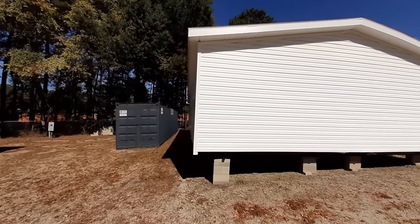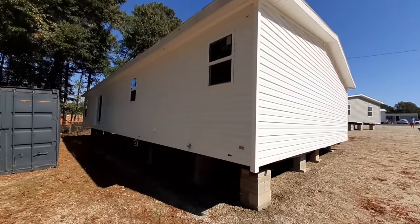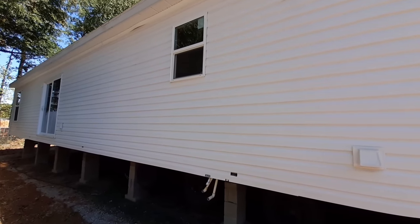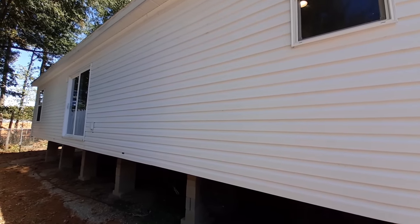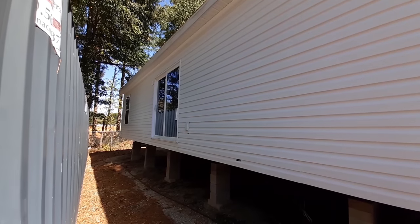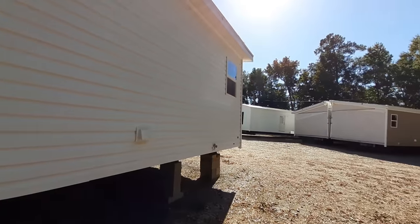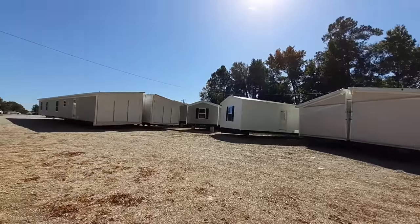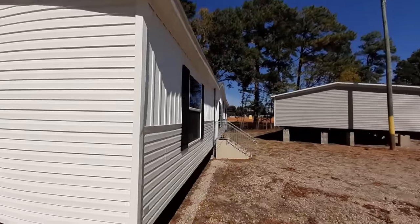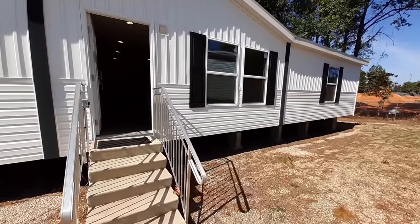This is one of the most affordable homes I've ever filmed. I will say that this is a board-and-batten home, so keep that in mind when we walk in. The price on this, with the way the market's going, is definitely one you're gonna want to look at. I want to point out that sliding glass door right there. This home can be found not in Rio but at Clayton Homes in Raleigh, North Carolina. If you're interested, click the link down below.